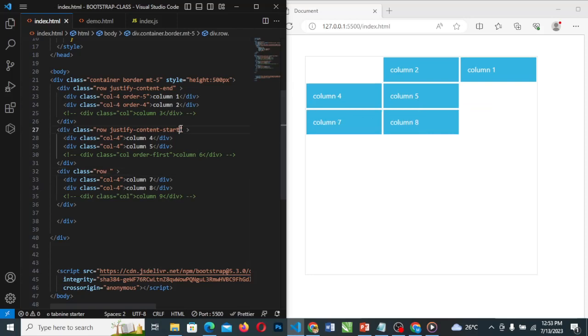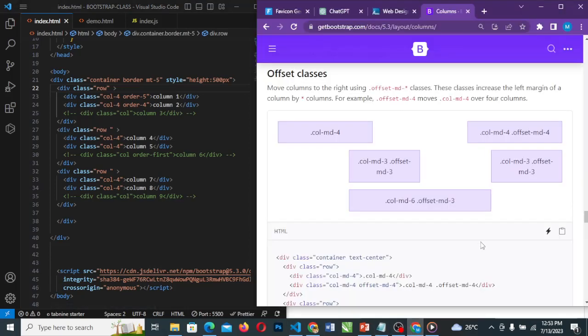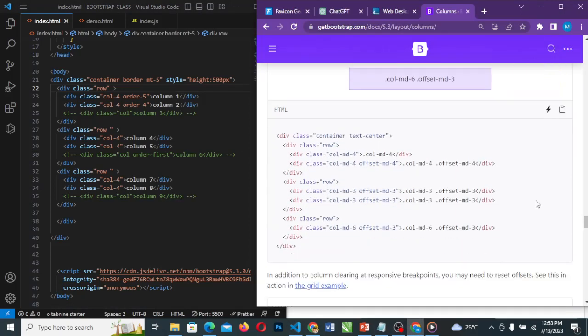I want to save it to the normal. So let's do this very fast. And offset. Let's offset. MD4. I'll just come here and paste this here.